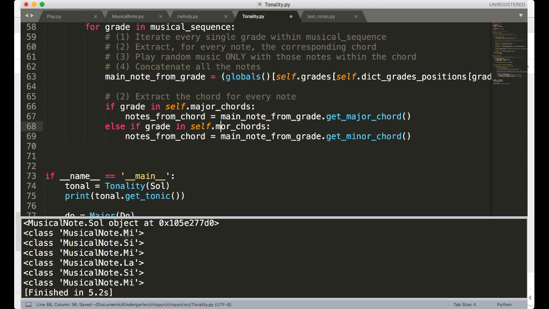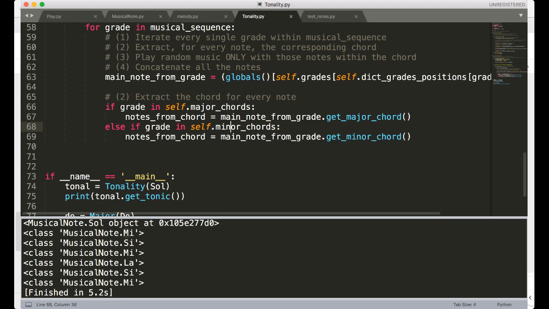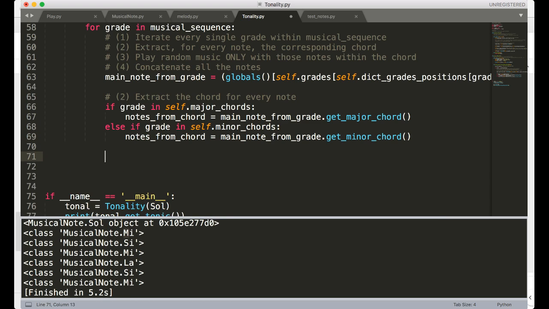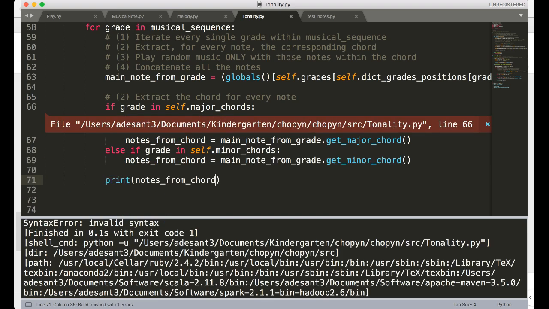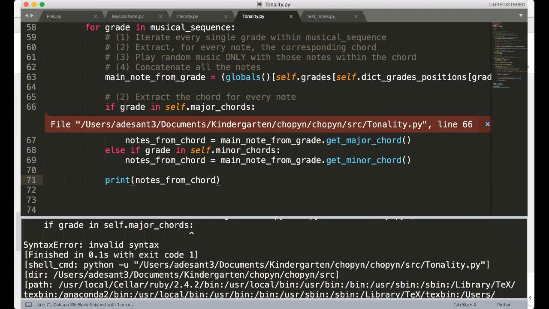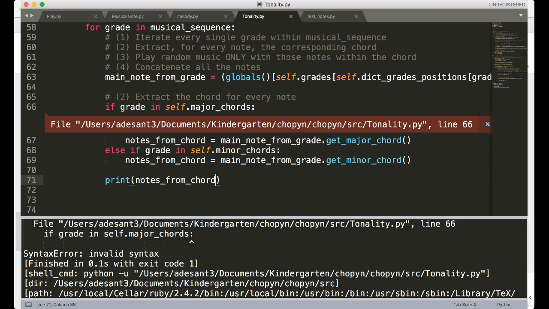Okay, so what I have done is get the major chord from the main node, and what I'm going to do is to print the notes from the major chord. Okay, maybe this is not, if I'm going to do this.